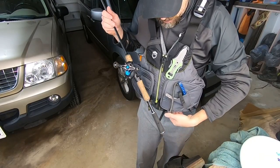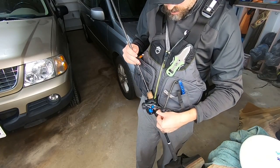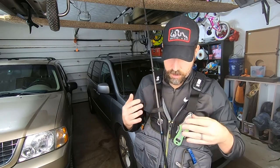All right, next you might wonder what this guy is. You might have seen this little tab at the bottom, but essentially this is marketed as a rod holder. So if you take your rod, you take the butt end, stick it through the loop, kind of let it sit, take the top here, and Velcro it over. Keep it nice and tight. Say if you're walking the river or had a couple of bags and need an extra hand, you can put your rod right here.